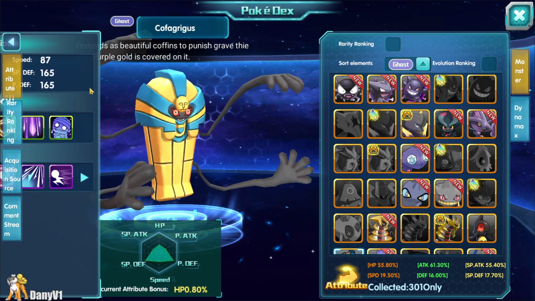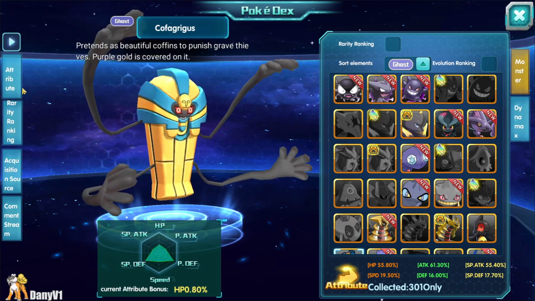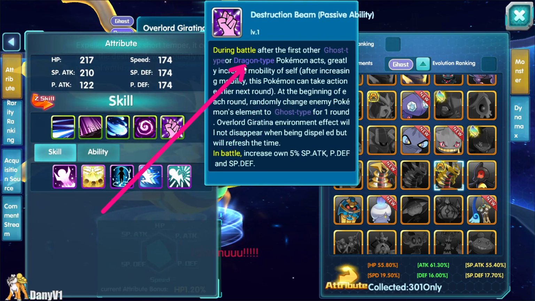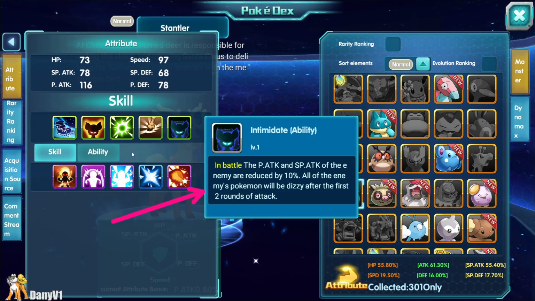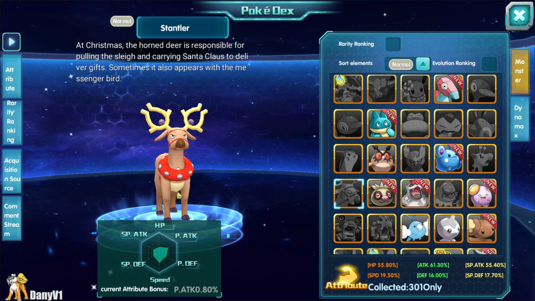You can also use Cofagrigus because of the Mami passive, which is used to counter black and white Curums. Overlord Giratina for a similar reason, since it moves after Dragon types, so it can possibly interrupt the black and white dance. Stantler, again, for a similar reason. It's mostly to counter just black and white. If they are not protected on the first 2 turns, they will be stunned.